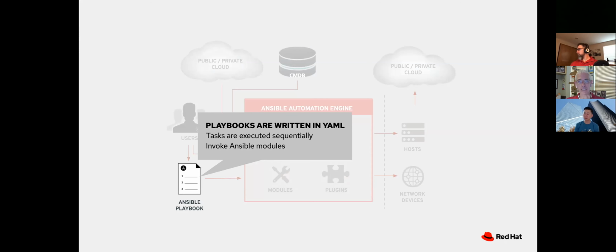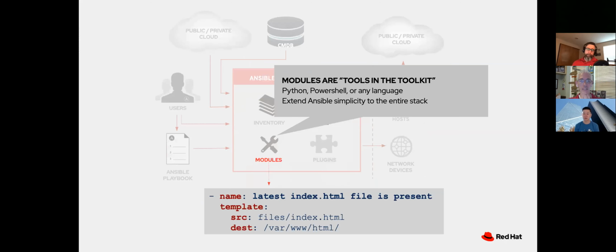And like Todd was talking about, within this playbook, what you're really doing is describing what you want the end state to look like. So you don't really have to understand how to go about it, all of the details. You just really need to understand what it needs to look like. And so if we dissect the playbook and look at the key part of a playbook, it's really just a series of tasks that are used to describe what that state should look like.